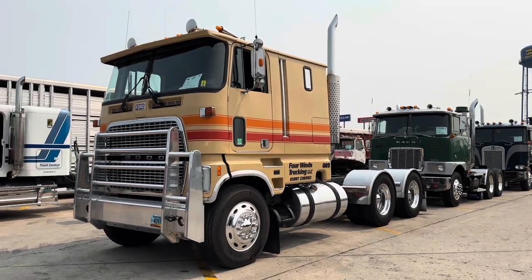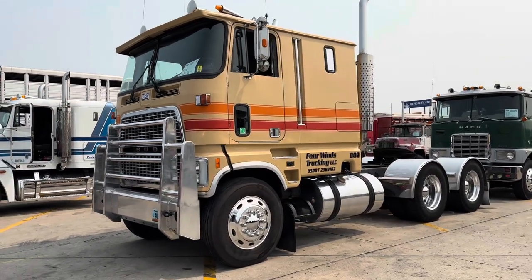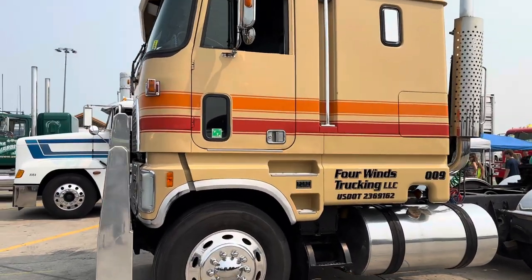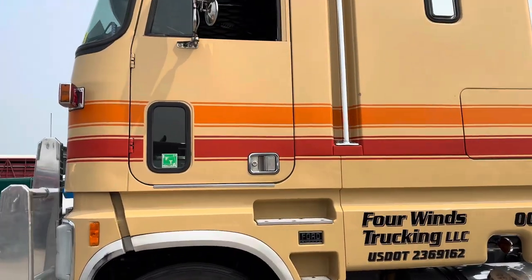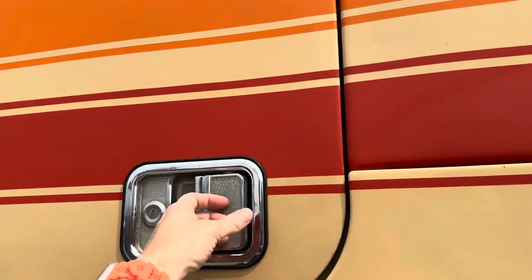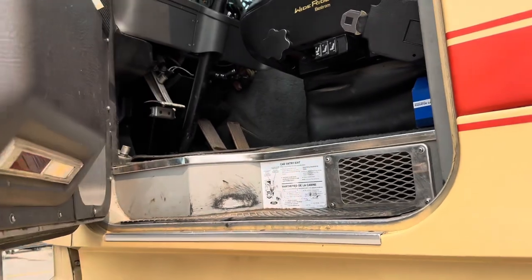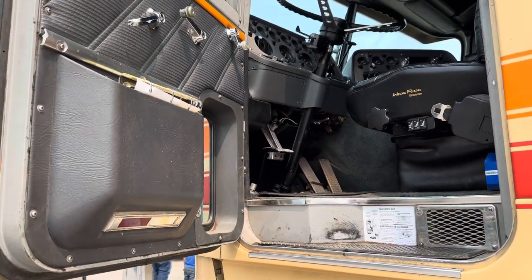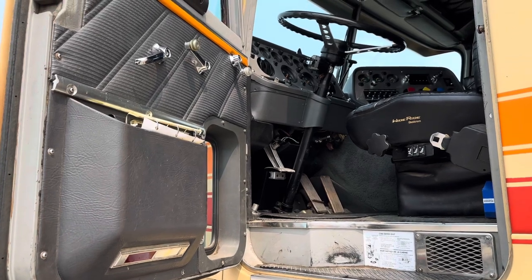This morning you weren't planning on coming to the show, were you? Well, we thought we'd stop by. Me and a buddy of mine were hauling some Deutz tractors to Clearwater, Ohio, and we thought we'd stop by and just check it out. I talked to some other guys here with Ford Trucks and they told me to get in here, so I just pulled it in. And now you're in the middle of the action. They made some room for you up here.